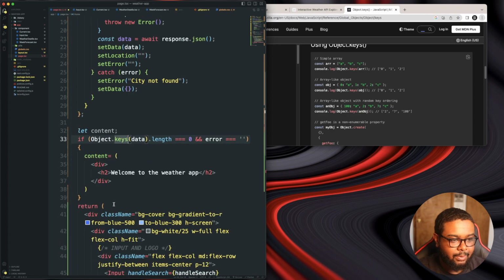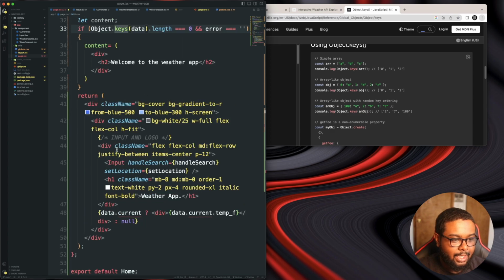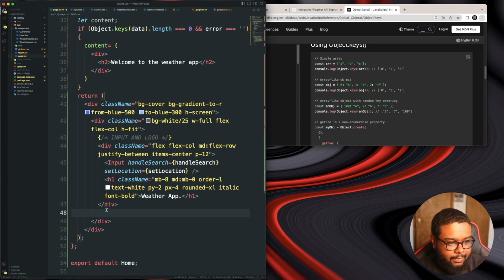I'm going to show you guys what this does. We did that, and now underneath here, we can remove this. Underneath the h1, I think we actually want another div. Let me make sure. So h1, and we did this div there, and underneath the h1 div, we're going to do this content.